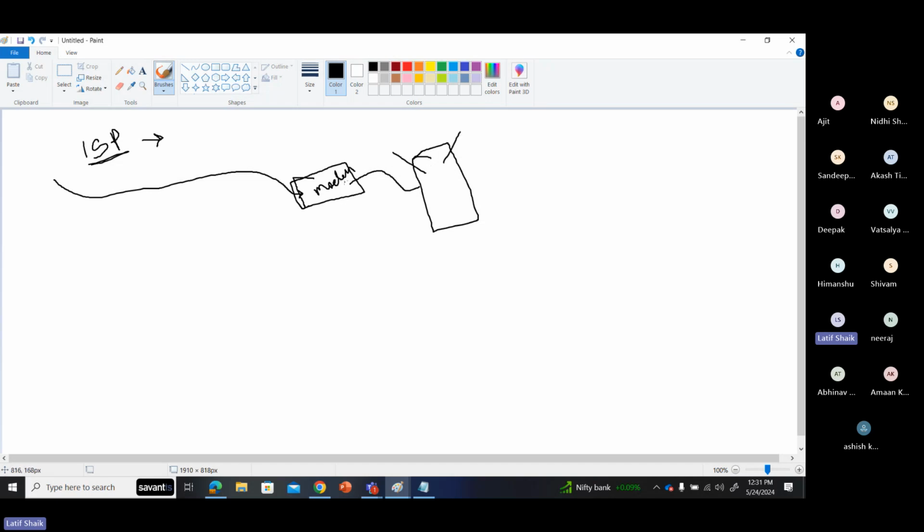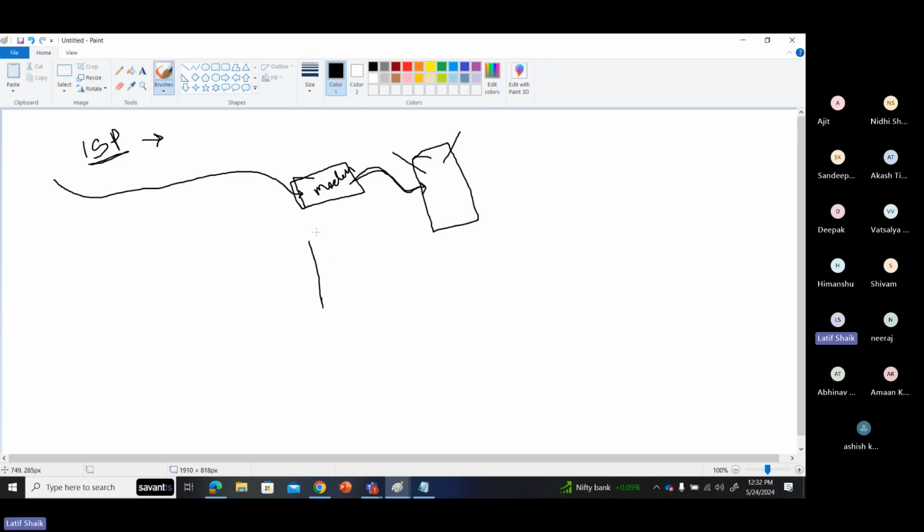Maybe it can be a Syrotech, or any general Wi-Fi router, they can use it. From this modem to the Wi-Fi router, they will connect at the WAN port, and from the Wi-Fi you can access it. This is one kind of setup.